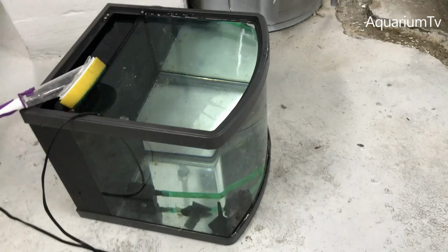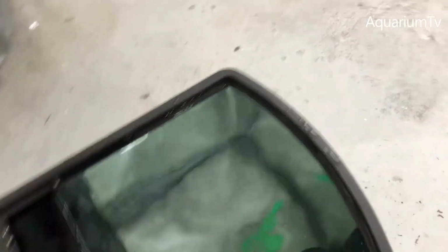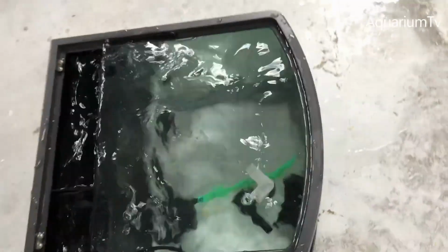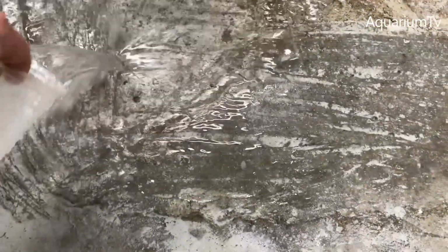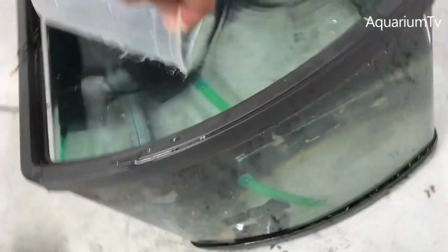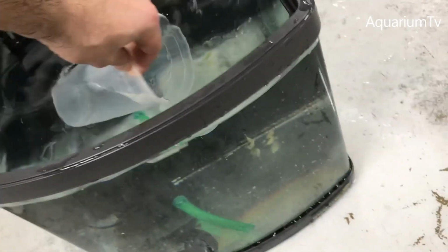So I'm gonna go ahead and empty everything out without trying to break anything. Let's see, just grab it on the side. Let me just turn it. Actually, you know what? I should grab a bucket or something, to try to minimize some of the pressure on this thing. I'm in the basement, so I'll use this little drain to empty some of this water out. Kind of a tedious process, but I don't lift it up when there's too much weight in the tank.